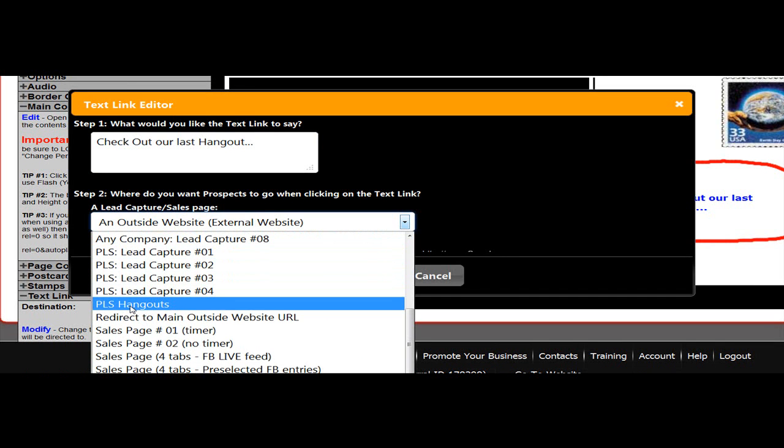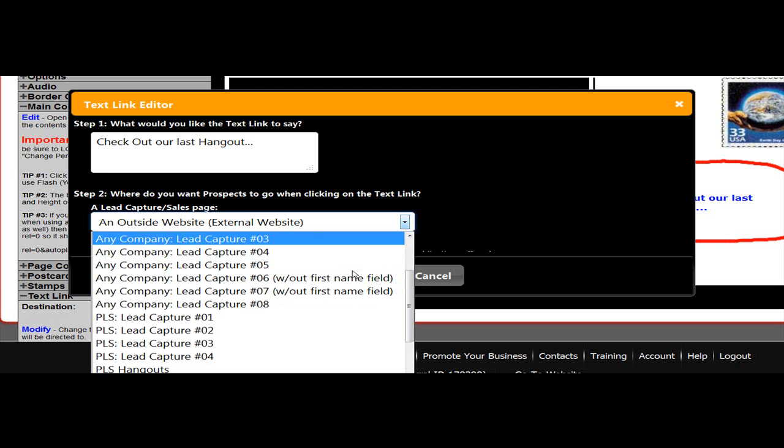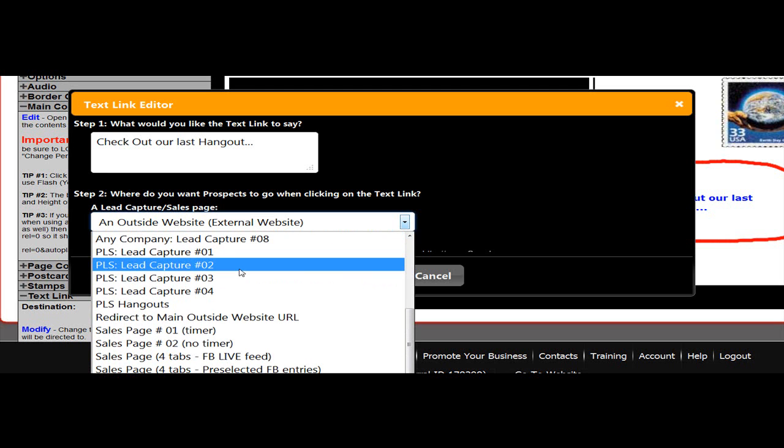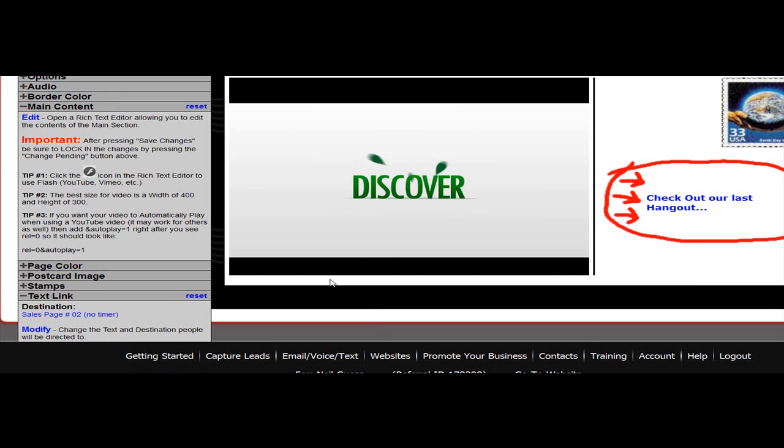You could direct them directly to a hangout, or you could direct your prospects to an outside URL. Anything you want. You could paste your main company's website presentation there. All right, so you get the idea. So I'm just going to direct them to a sales page here, and I'm going to click Save Changes.